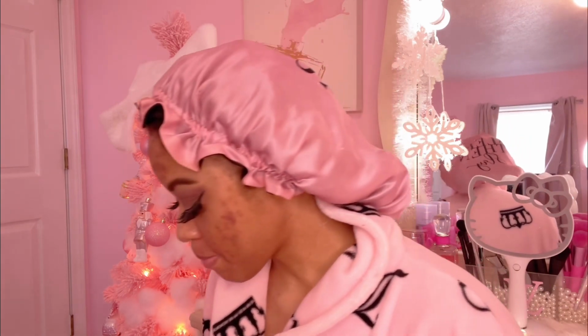So I did the rest of my eyes. I put some lashes on and called it a day. I'm gonna go ahead and put my concealer on now to cover the blemishes, as you can see. I'm still working on my face, you guys. It's getting better. It might take a little while, but it definitely requires, let me get my mirror, it definitely requires patience.